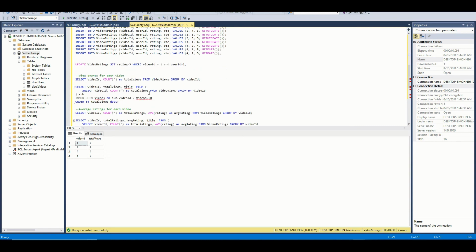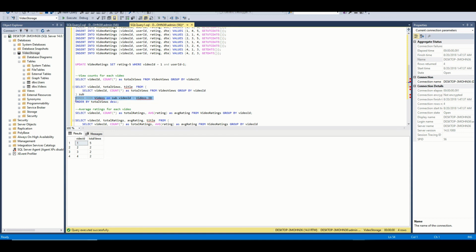So this is getting a little bit more fancy, but it's good to look at. So this has a subquery and an inner join. So a subquery lets us build combination queries. What the subquery says is basically the query that we just ran. So count up how many times each video was watched.